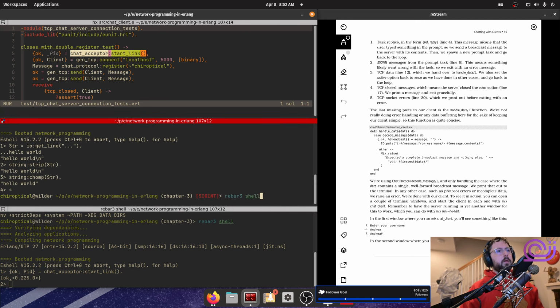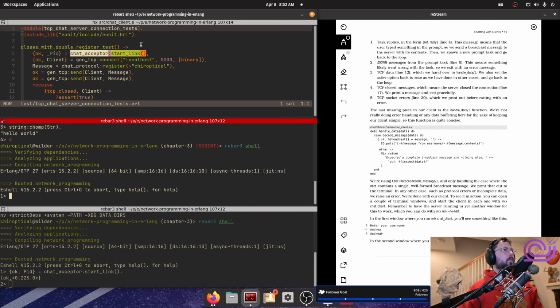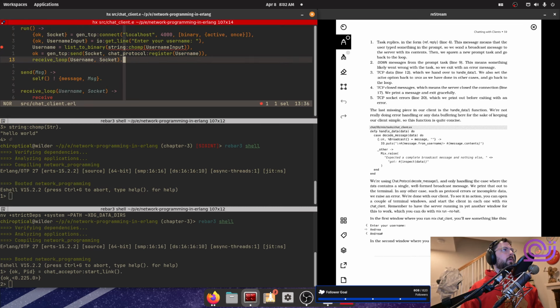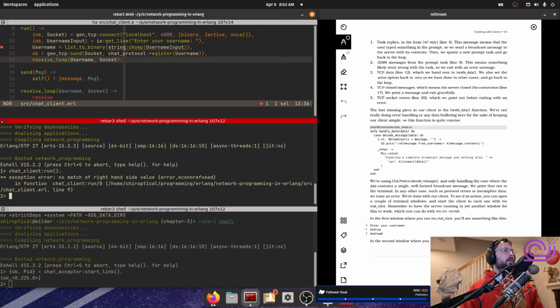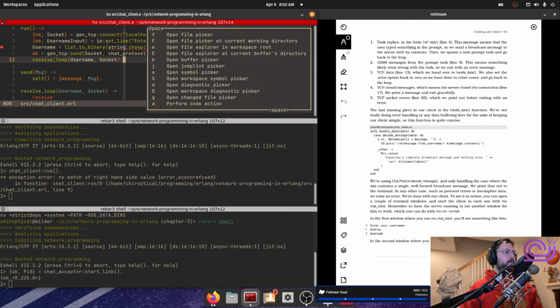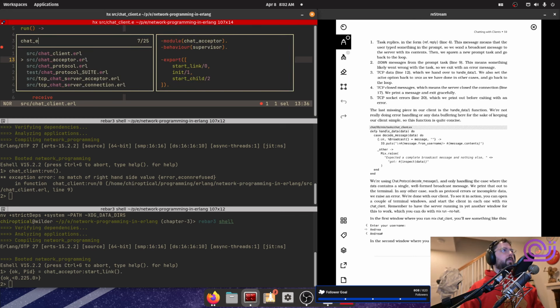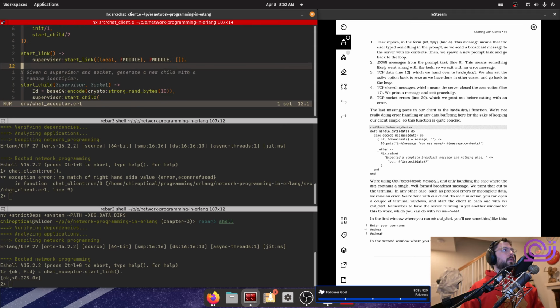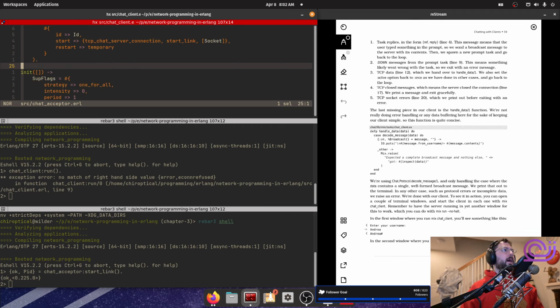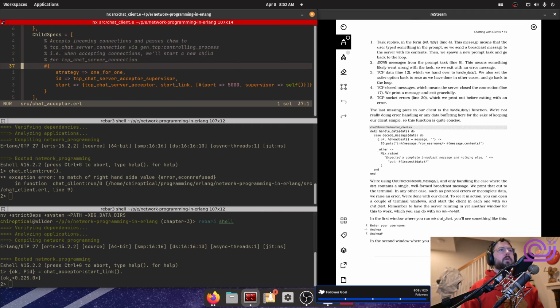Okay, and then down here, we're gonna do chat client run. Oh, it's probably because chat acceptor, it's probably not 4,000. It's 5,000.